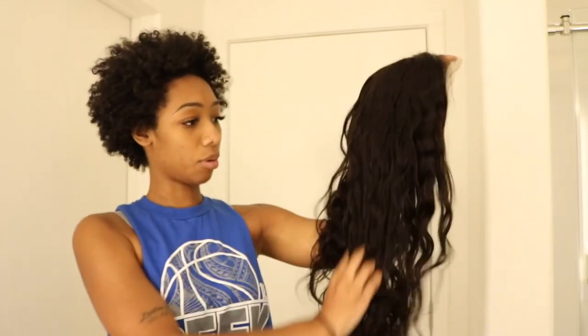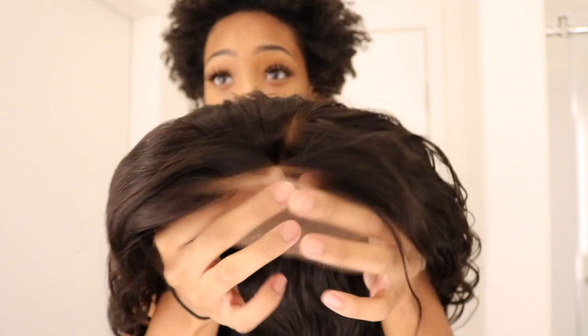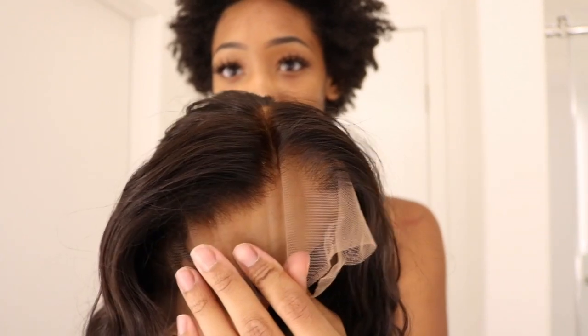Okay, let's see. Thanks so much. So I'm gonna open this up and we're just gonna see. I can already tell that it is pre-plucked, so that looks nice. Running my fingers through it, y'all, it's actually really soft. Looking at it though, it is kind of thin, but I feel like that will look more natural. If I were to get a sew-in or something, I like my hair kind of full, so it is kind of thin, but just looking at the lace, can y'all see the lace, the full effect of it?